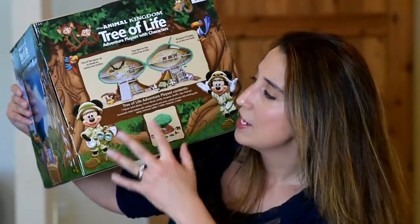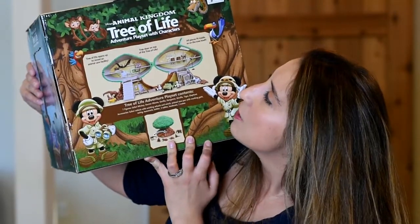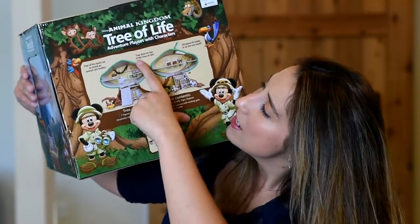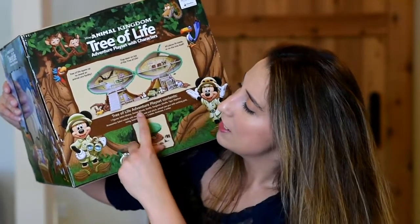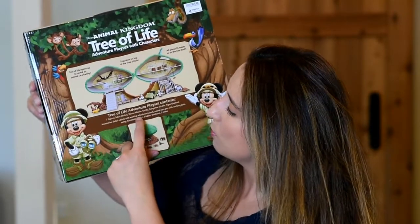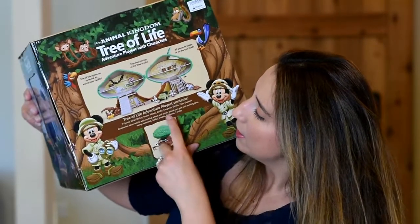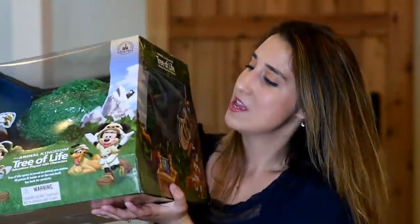I think he's going to be very excited. You can store all the toys right in here — all pieces fit inside or on the tree itself. There's a trapdoor on top of the Tree of Life. It says seven figures: Safari Mickey, Dr. Minnie — go Minnie — Gorilla, Kangaroo, Giraffe, Tiger, Elephant. And the accessories are a Safari Vehicle with working wheels and a winch, an Animal Care pin with working gate, swing, hammock, ladder, three tables, a bookcase, and two crates. So this is his gift for being awesome and always behaving himself at school and getting good grades.